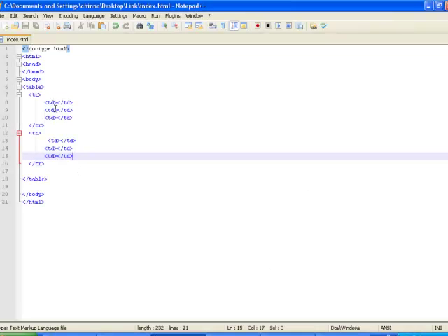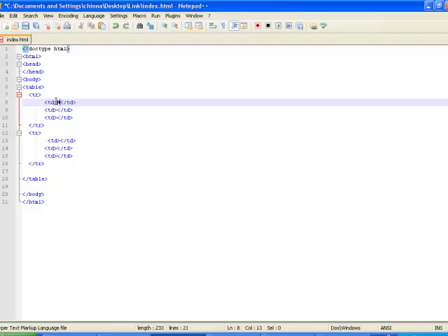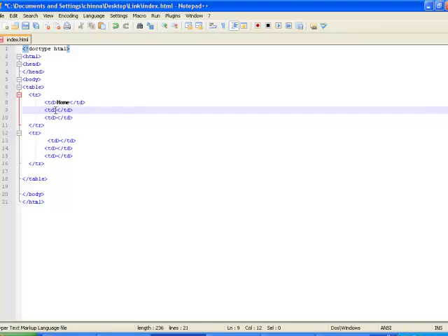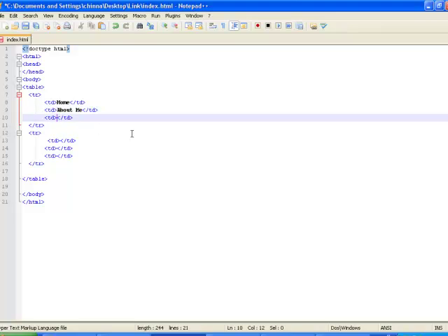Why? Because I haven't added any information in my columns. So in order to have my table, I have to type some information. In my column I just want to have home, about me, and in TD I want to have one more thing, about movies, for example.